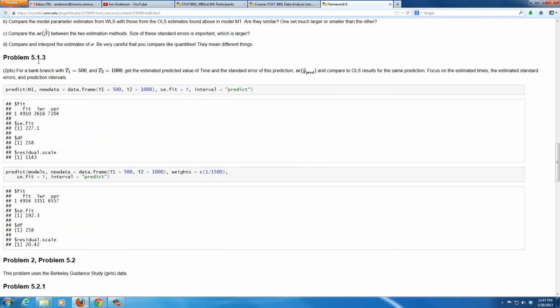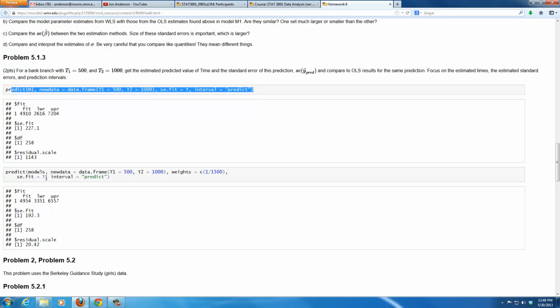In problem 5.1.3, we talk about a particular branch that has 500 type 1 transactions and 1,000 type 2s, and we get a standard error of prediction, and I want you to compare that to the ordinary least squares standard error of prediction. The first code block gives us the ordinary least squares prediction and standard error.